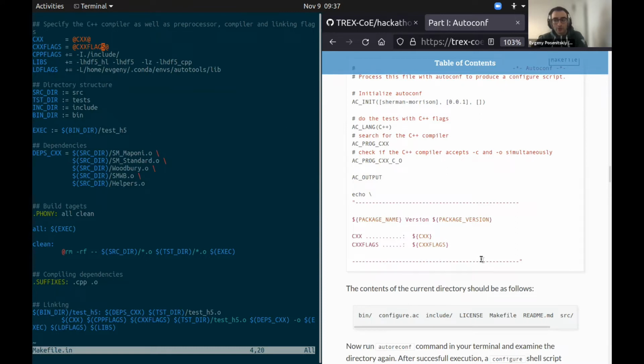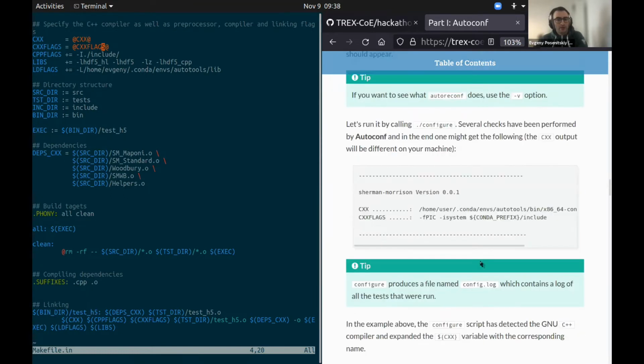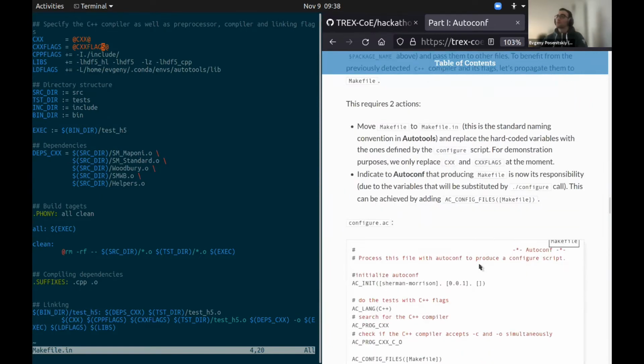Autoconf can also do that. It can also check whether a compiler accepts free-form Fortran or Fortran 90. Then I think the first part is pretty much done.